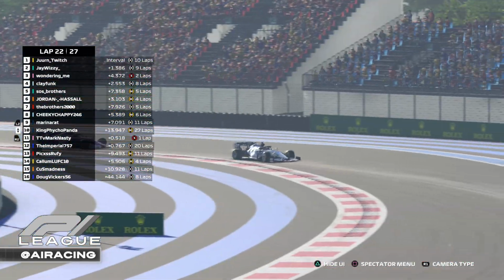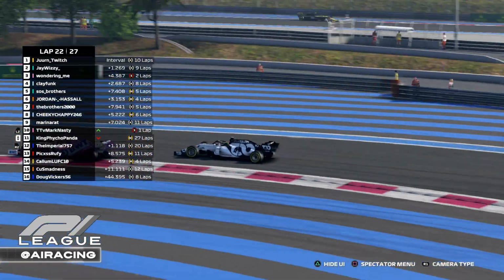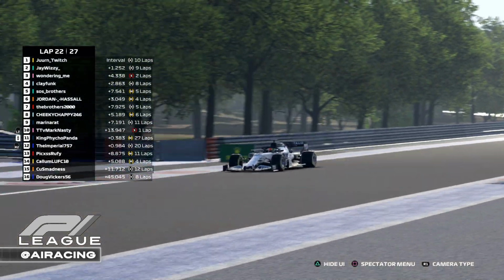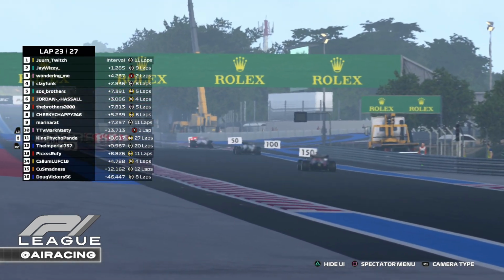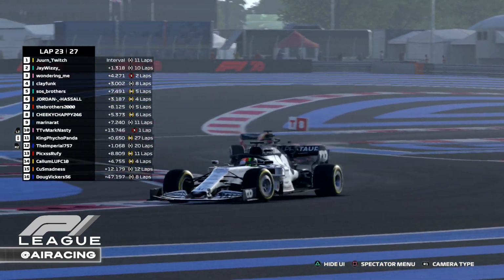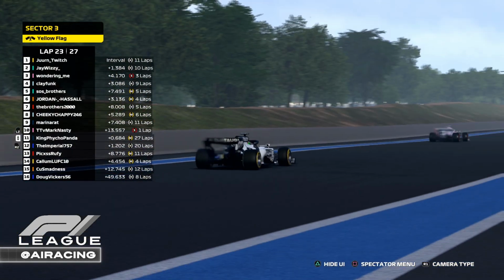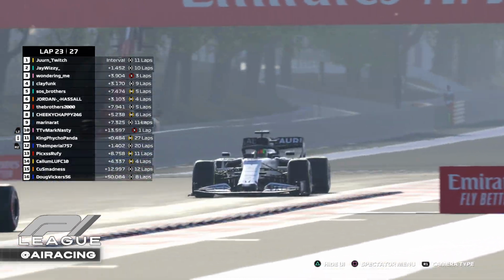Now, is he going to get him on the DRS straight and make this a great lap? He doesn't even need to do it before the DRS straight. So he gets the DRS advantage and he's already made the overtake. He'll be very clear of the two cars behind by the time he's made it through this section. Yellow flags in Sector 3. All 16 drivers, though, still currently racing.